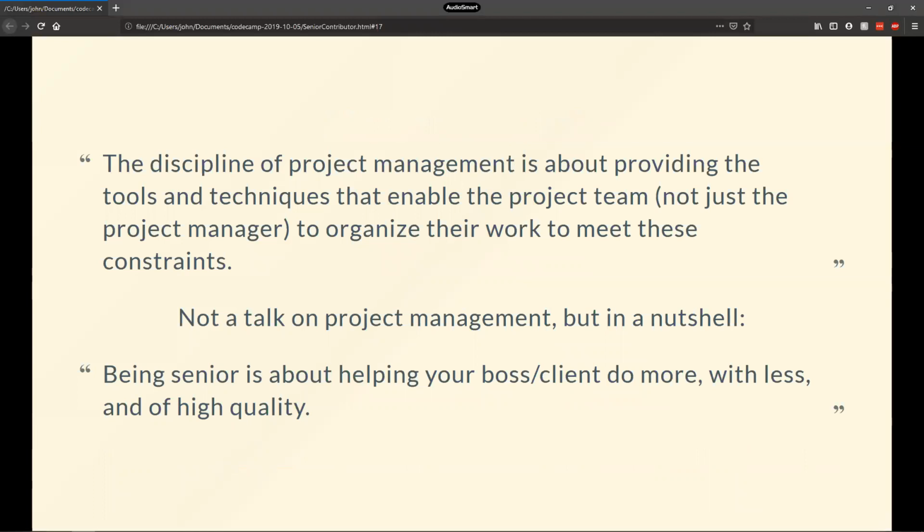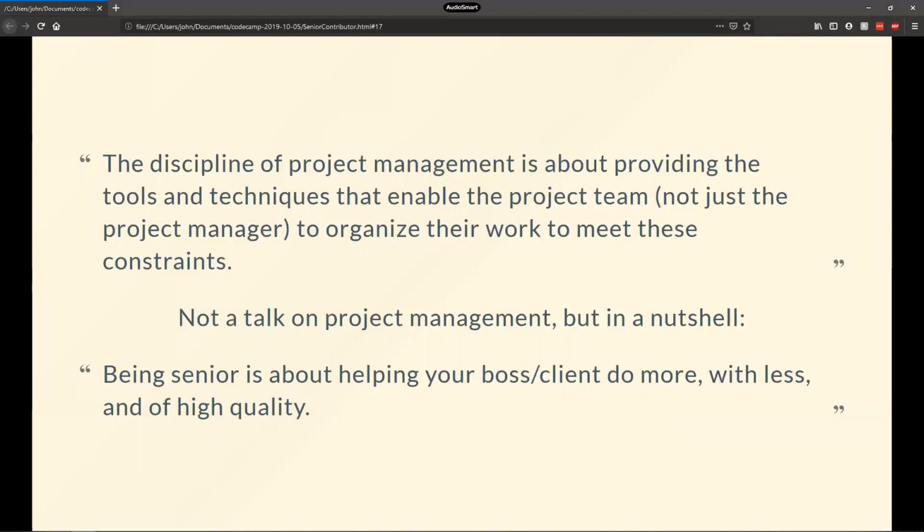We're not trying to take over the project manager's role. We're trying to work, if we're not the project manager, in alignment with that role. So whatever picture of the triangle they're trying to form, we're trying to make the same one they are. The goal is to get everybody to work towards the same trade-offs, to organize their work and to meet these constraints.